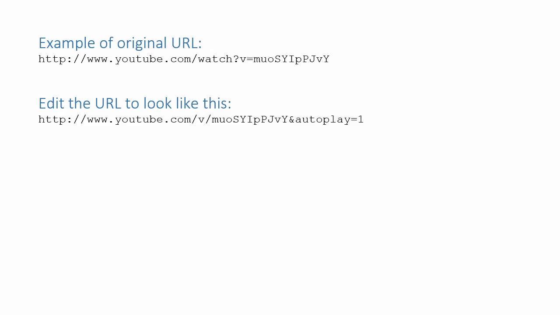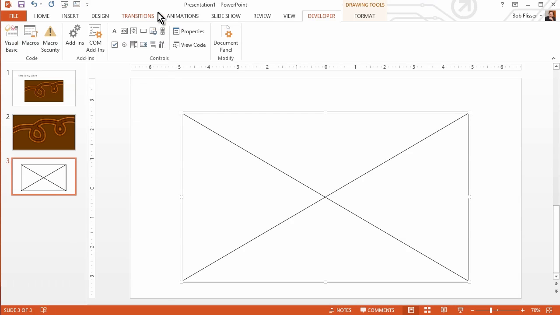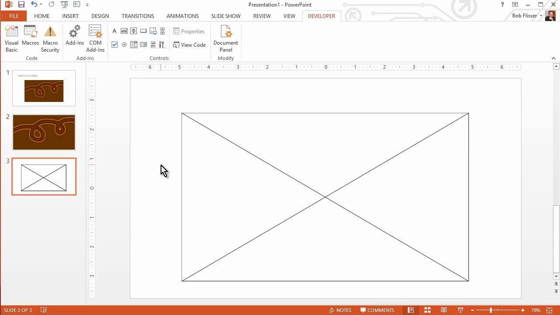Now that code is for my particular video that I chose. If you choose a different video, then you'll have another code. But that's basically what it is, and that ampersand autoplay equals 1 at the end is to make sure that the video autoplays. We don't need this properties box anymore, so I'll close it. And it doesn't really look like anything has happened, and nothing actually will happen until you run the slideshow. Now, when I press Shift F5, that brings me into this slide, and for the purposes of this training, I have to remove the autoplay.